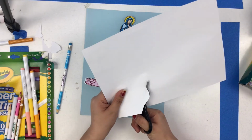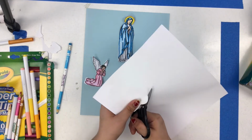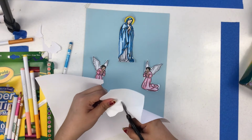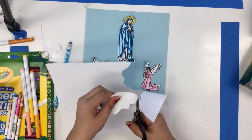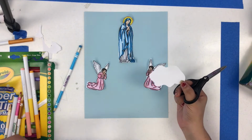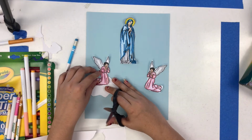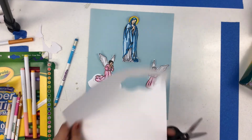You could draw them beforehand, or you could do some little freestyle with the scissors. Make sure the clouds are fluffy and long enough. So here's one cloud. Let's see how it fits my angel. Yep, it fits perfectly. So now we're gonna need two more clouds.